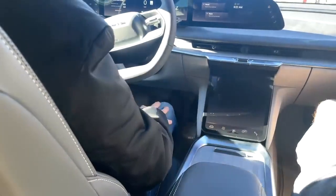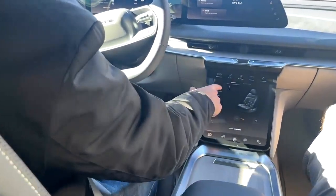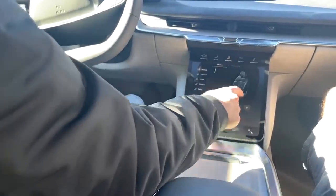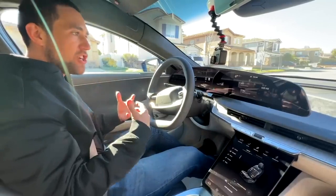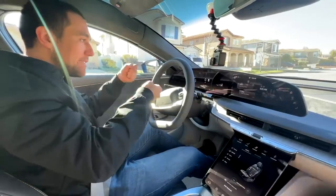You could also turn on seat massagers in the front. So there we go. You could set up multiple different massages and different styles of massages and different strengths here. Because it is a seat that's very, very comfortable, unlike a massage chair. You know, in a massage chair, you sit in it and it's off, you still feel the plastic knobs in that. This you don't. You would have no idea this is a massage chair unless I showed you this setting or told you it was a massage chair.